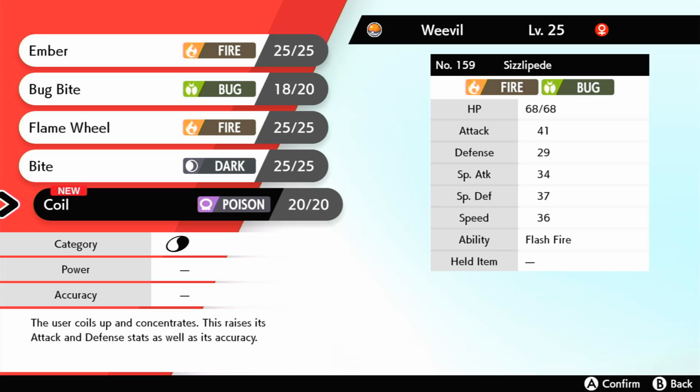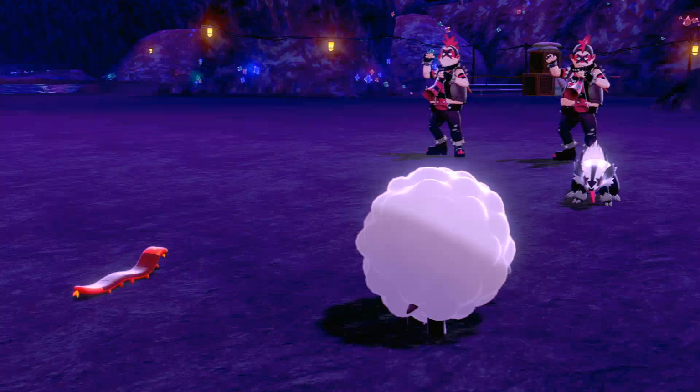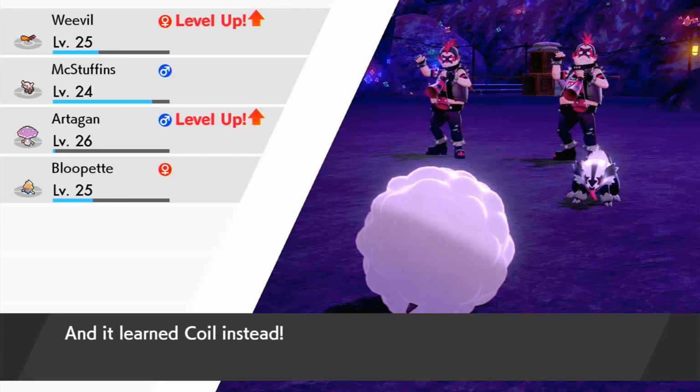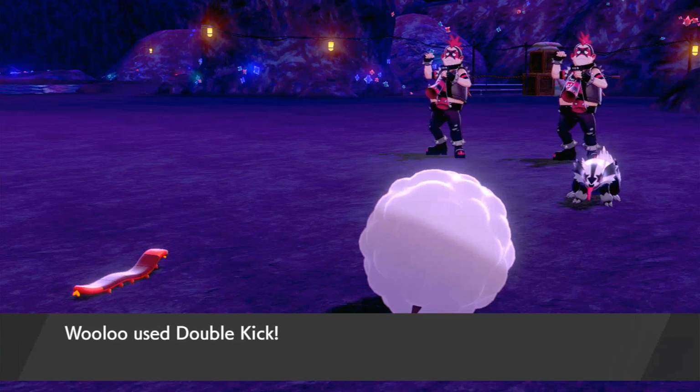Coil. I don't think we need to. It's probably better than Ember, but I can't see. I guess we're not going to be using Ember very much. I doubt we'll use Coil. We'll probably end up replacing it with something. Tagging got a level 2.